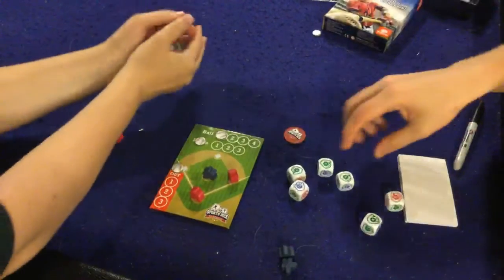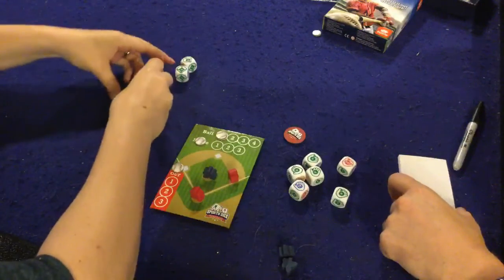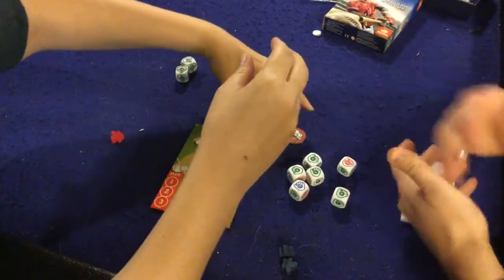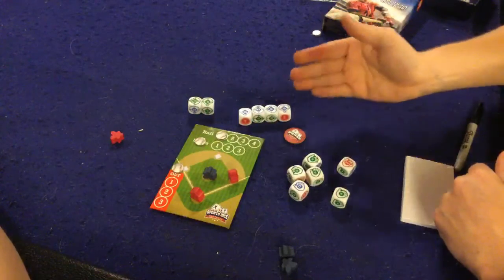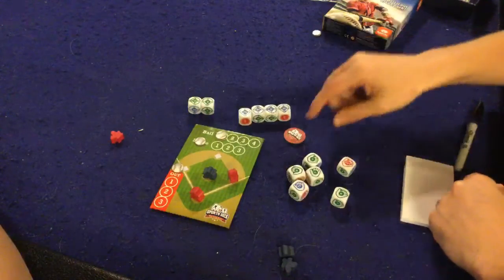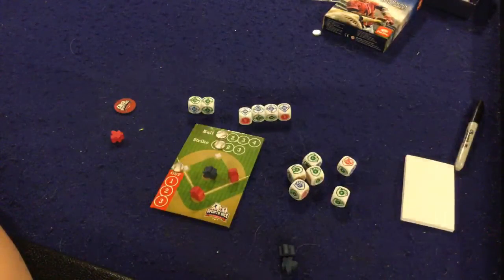All right, I got four Ks, four strikes. I got four 2Bs. This is where I now have a choice. I can either let you get a double, or I can give a strike. So I am actually going to give you the tiebreaker chip, and we're going to turn that into a strike, and then we will roll again. But now you have the tiebreaker chip.